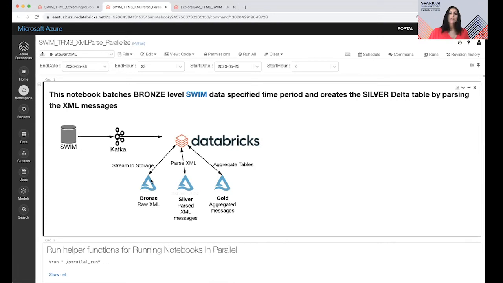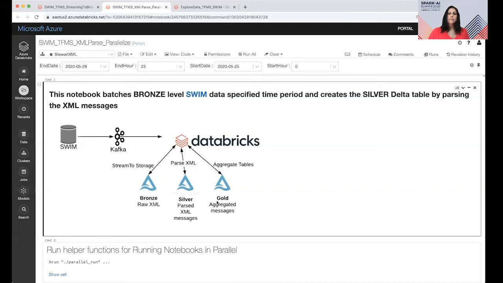From there, in a batch processing mode where we specify a time period, we bring in those XML messages from the bronze table and parse them using the Spark XML package and write that out to our silver level Delta tables. From there, we can choose the time period, bring in the data from the silver level tables during that period, and do joins and aggregations of the different message types to be able to start doing our data exploration analytics against the data.